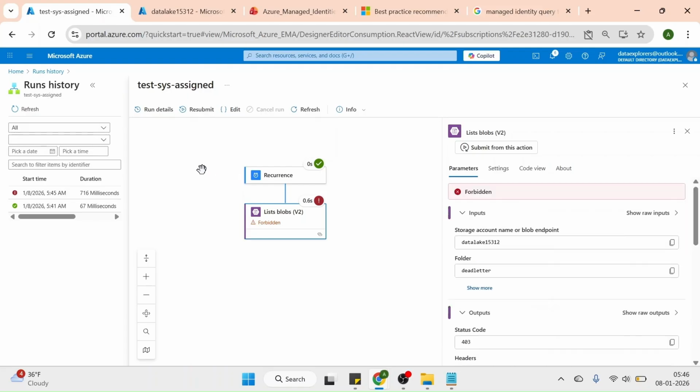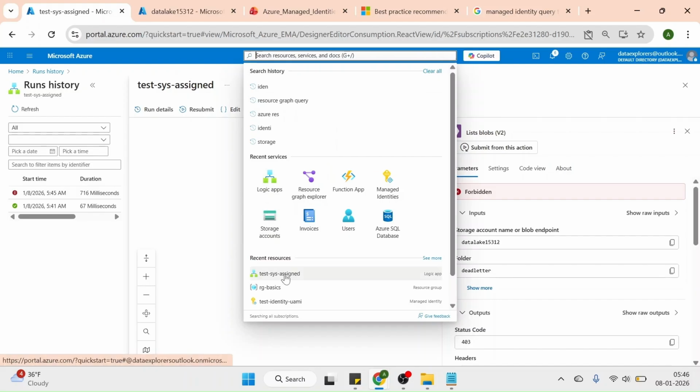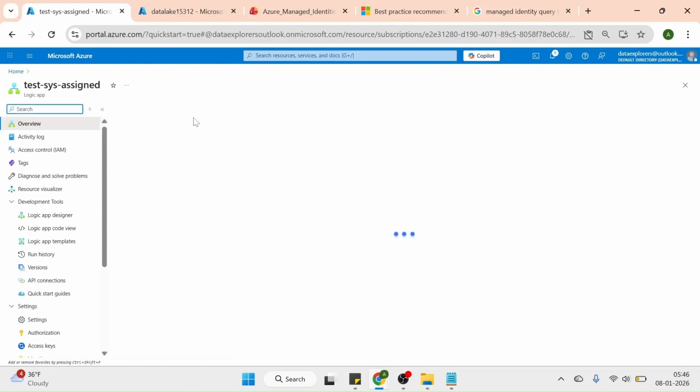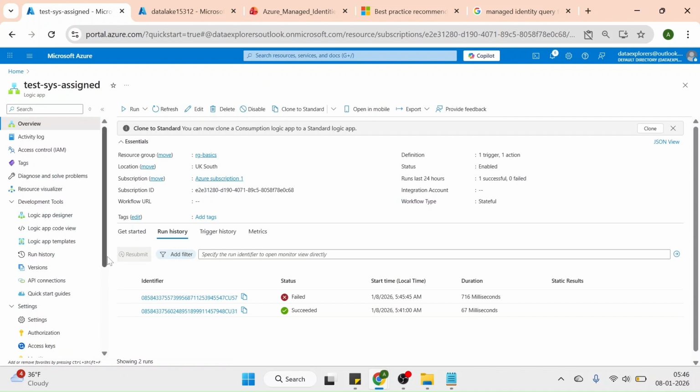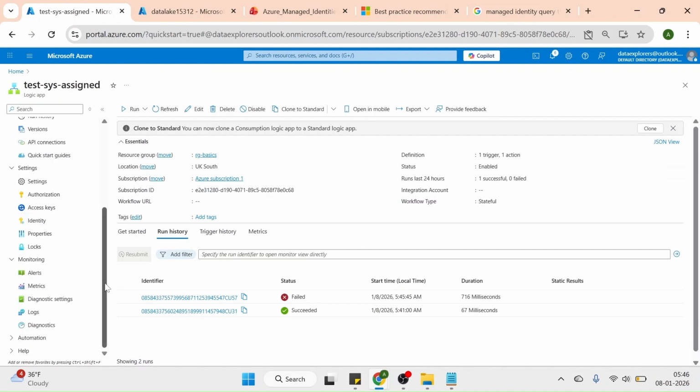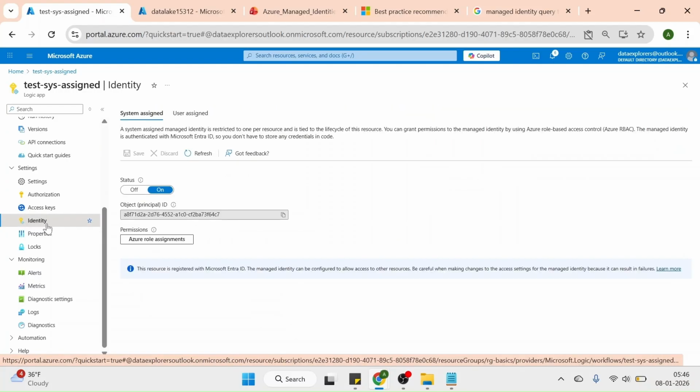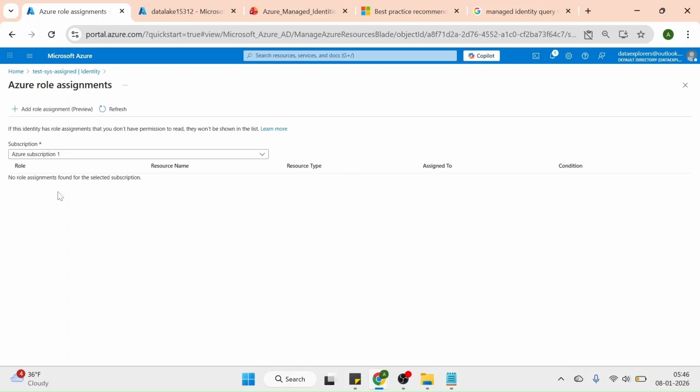Now let's give access. As I mentioned before, you can give access. Let's go to the test assigned logic app, and there are two ways of giving access. One way is you can click on role assignment here and you can give, but this is a preview, so I never want to use preview options.